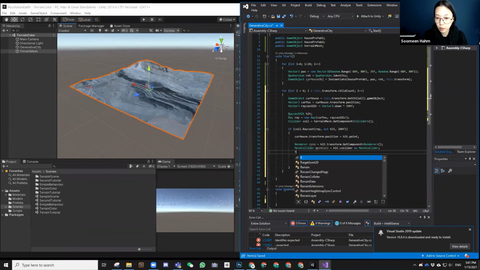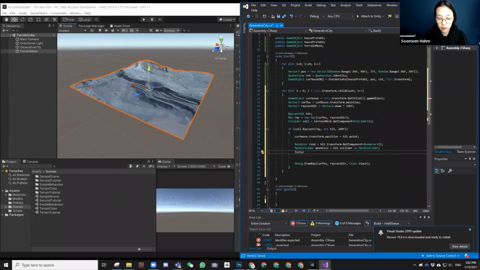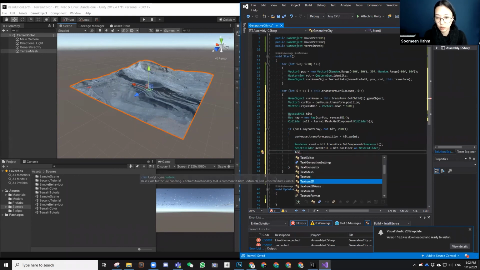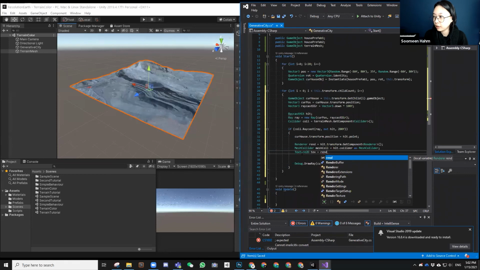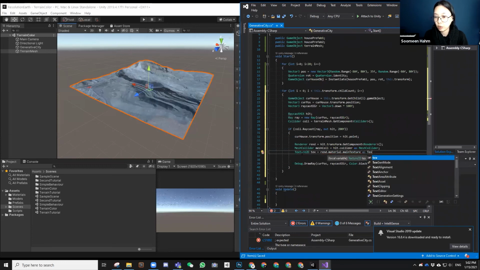And then we are going to create a texture 2D, texture 2D. We are going to call it text. This texture is coming from the renderer, the material, the main texture as texture 2D.